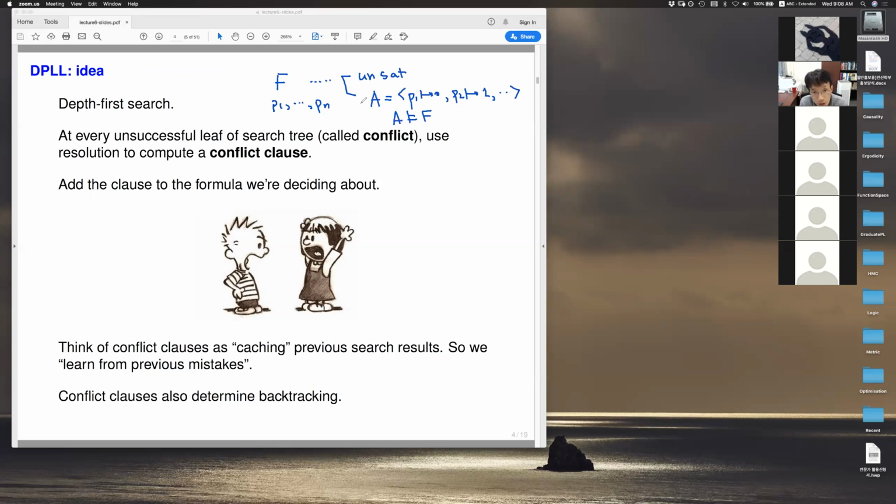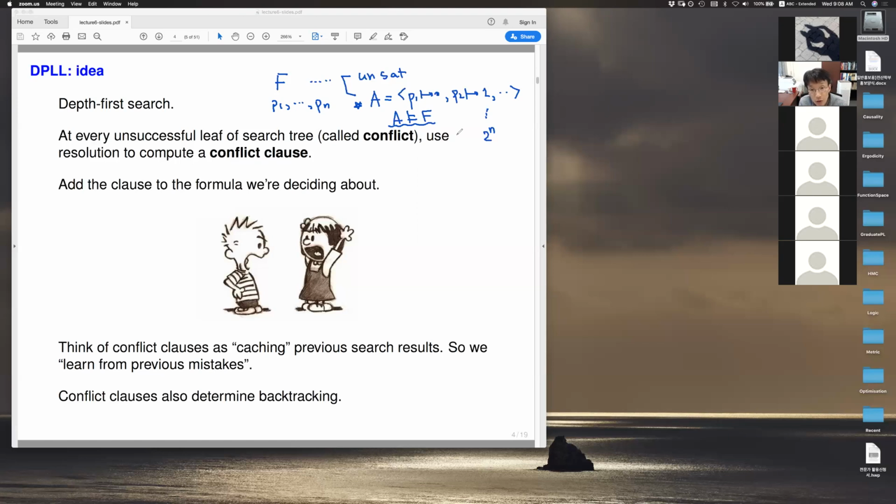But if you think about the second case, it is a bit like solving some search problem. So we have multiple possible A's, which assign different values to P1, P2, and so on. If we have n variables, there are 2 to the n possible A's, some of which will satisfy the formula F, some of which will not, when formula F is satisfiable. Among those 2 to the n possibilities, we want to find something that will make this hold.